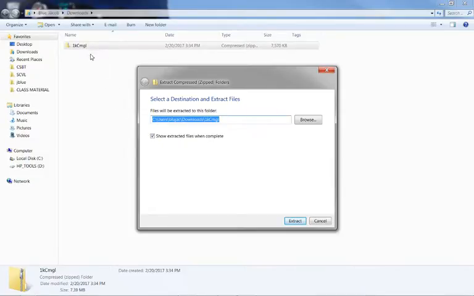And it will create a new file folder that's unextracted that contains all of the files that are in this compressed folder, and it's usually in the same location as the compressed folder. So I will show extracted files when complete. That'll bring up a window when I'm done, and all I have to do is click Extract.